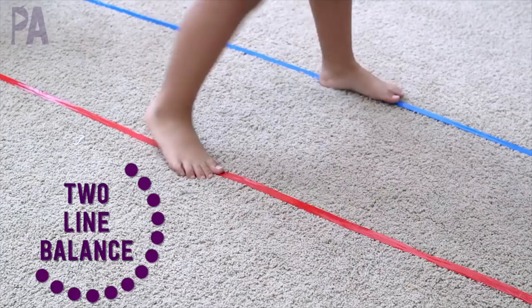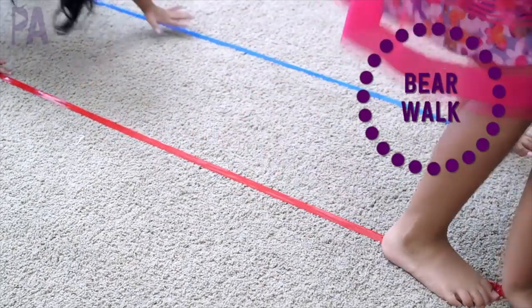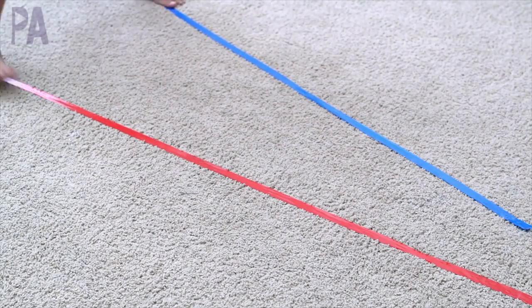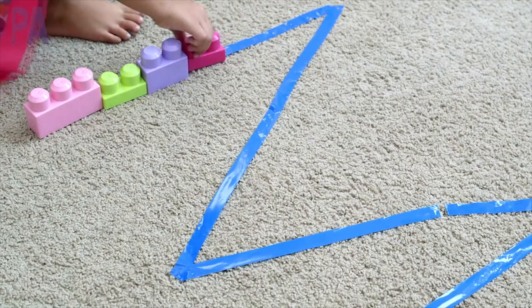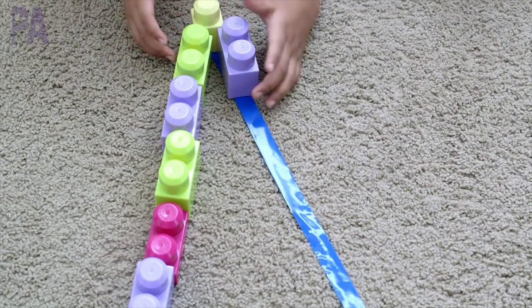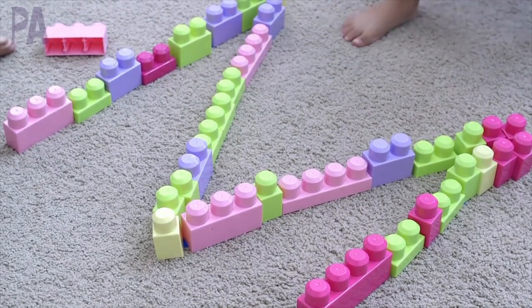You can also try adding a second line of tape to do a two-line balance, with one foot on each line as you walk all the way across. Add in the arms similar to a bear walk and do a bear walk down the lines — you can even try this one backwards too for some really silly fun. At one end, try taking the tape a little bit closer than the other end for even more of a challenge. My girls really like the activity where I put tape in the shape of letters and they did some alphabet tracing, using mega blocks to trace the letter. You can use stuffed animals, balls, or anything around the house to trace the line. This activity took quite some time and kept them very busy — they wanted to complete their letters and learned them at the same time.